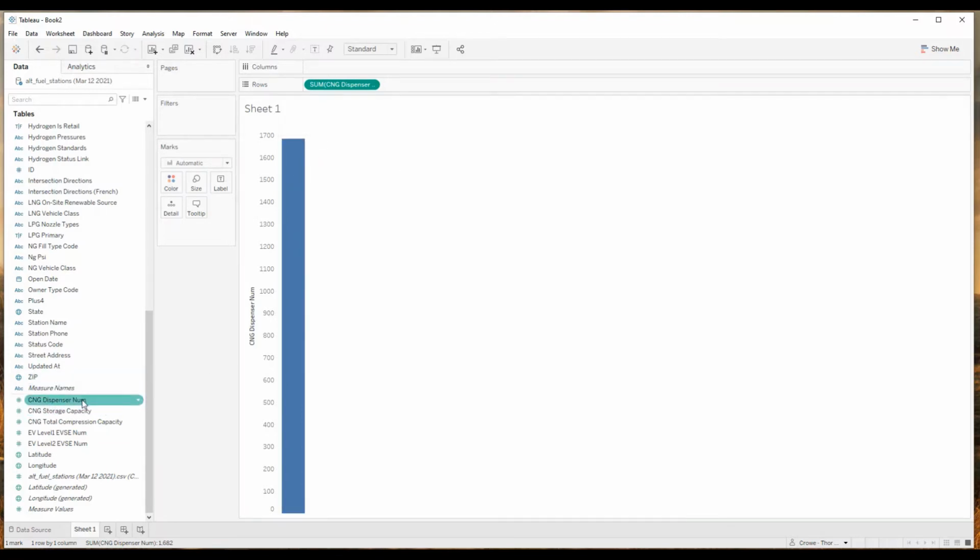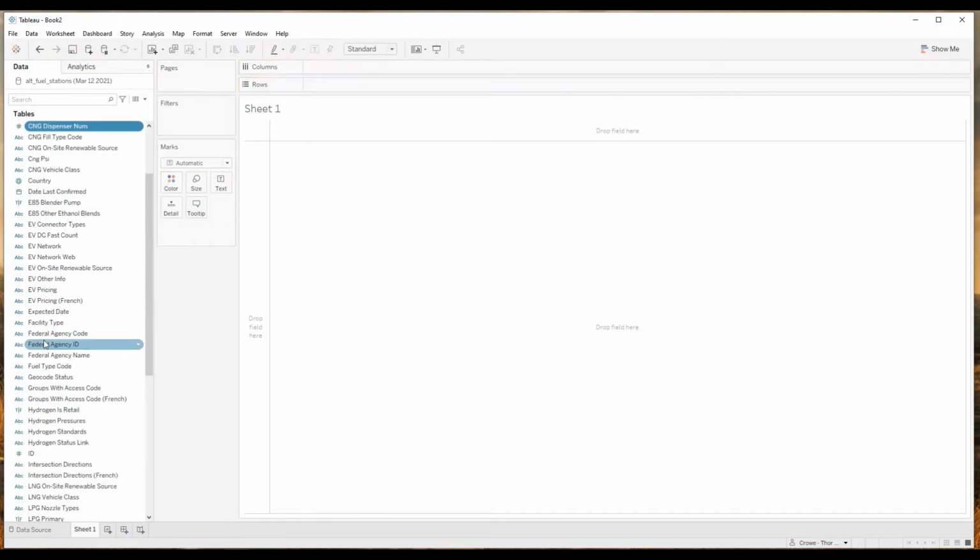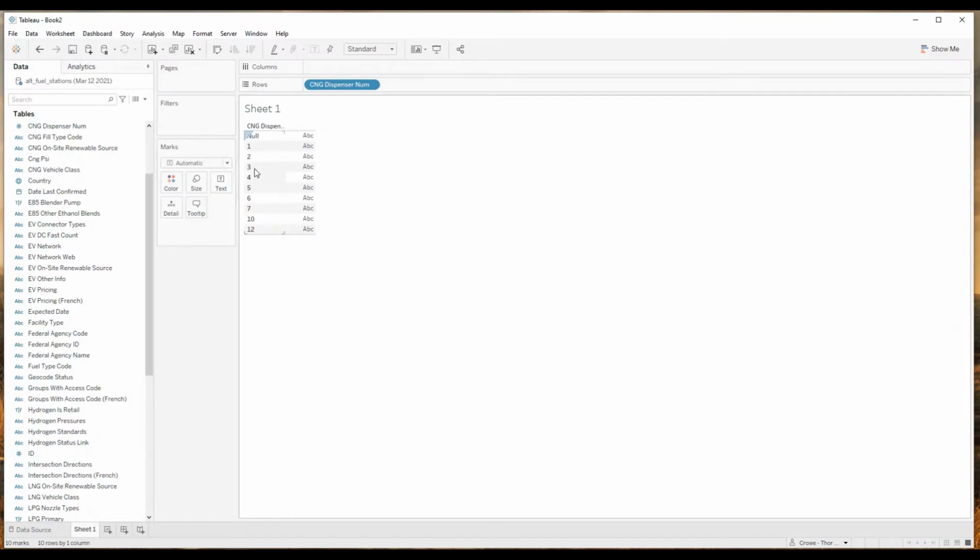I'd rather have this be a dimension, right? So that I could use it to group other measures. Let me clear this sheet. I'm going to move this pill up to the dimensions card. You'll notice when I left click it and drag it up, I get a little divider line, a little border that says everything above the line is dimensions, everything below the line is measures. So I'm going to drag it up here and drop it. You'll notice now it's still a number, but it's being treated as a dimension. As I double click on that, now it's grouping by that, which is exactly what I want.